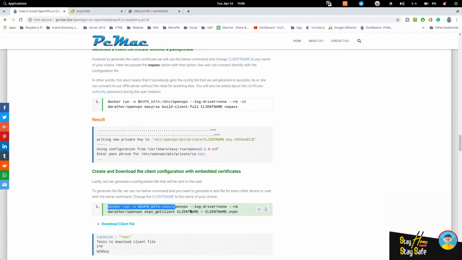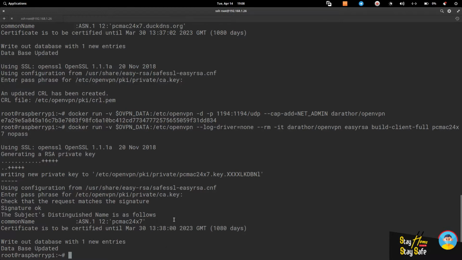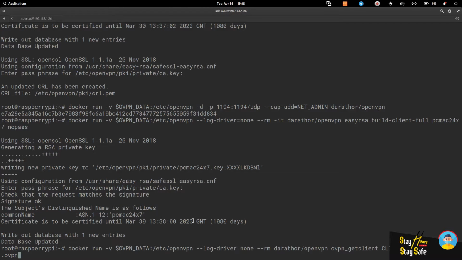So let's go ahead and copy this one again and paste it here, and now we can go ahead and change the name here. PC Mac 24x7, and the same name here as well.